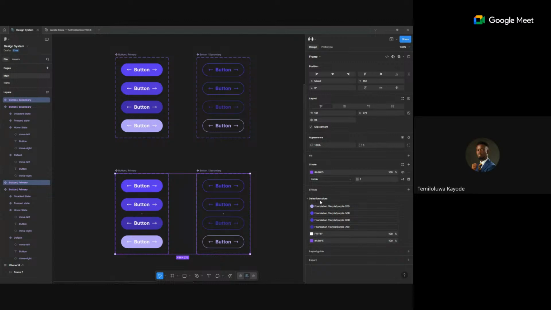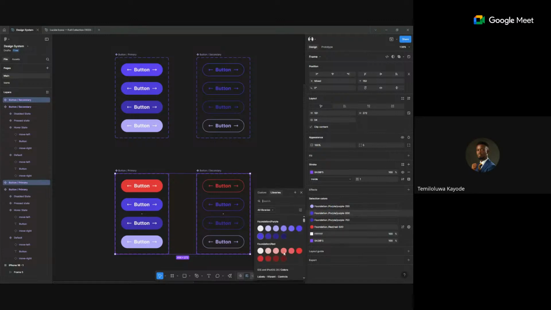If you select multiple items, you can bulk change the color. Now I want my 500 purple to be 500 red, so once it sees 500 purple, change it to 500 red. It changes both of them.